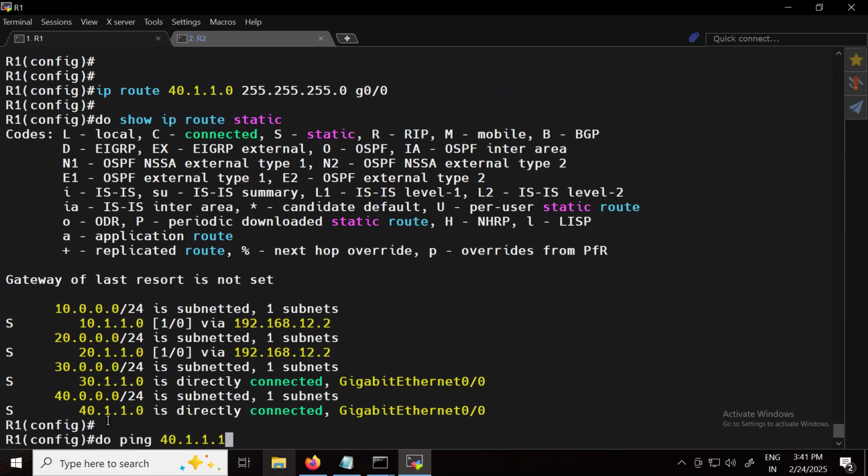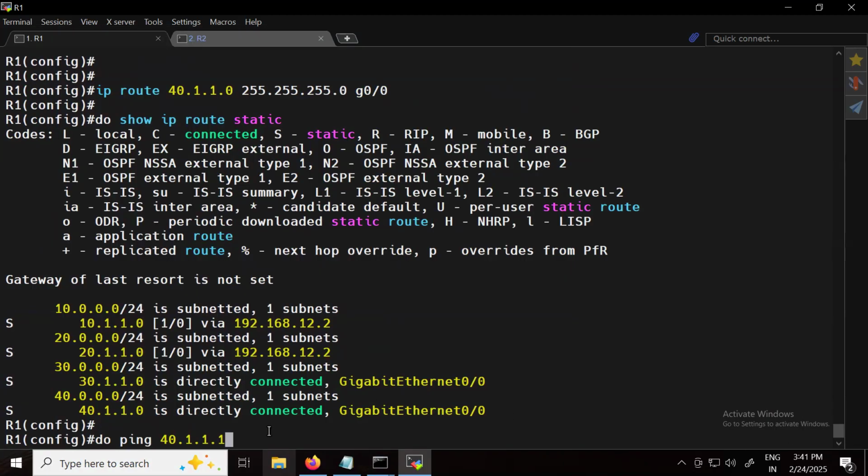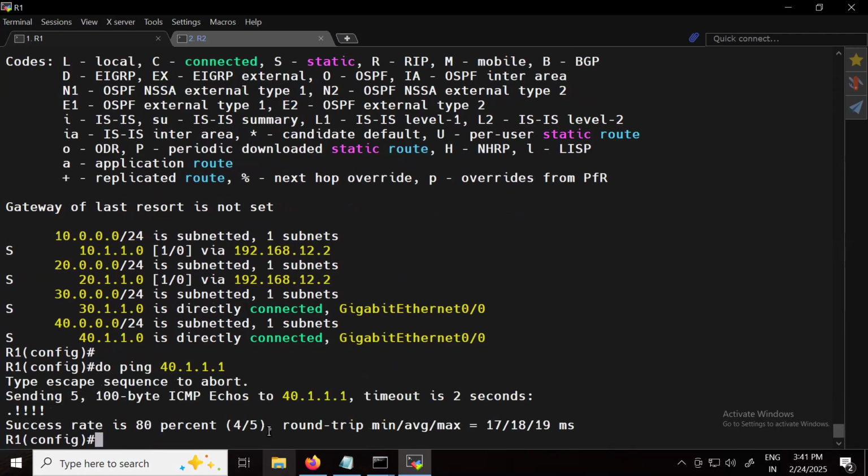Number two, because your router considers it directly connected, that means it is within my network only, and in a local network, ARP will be generated. So here one packet will drop, and we will have the communication.